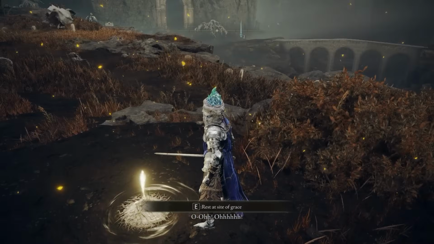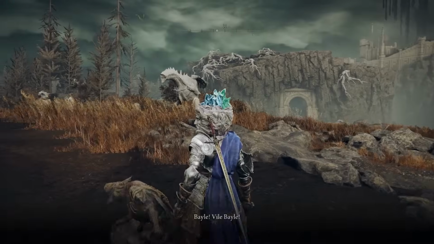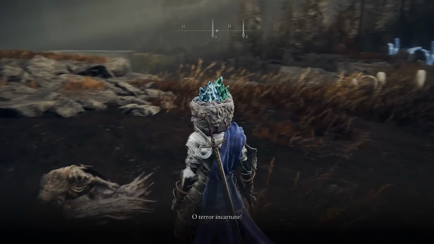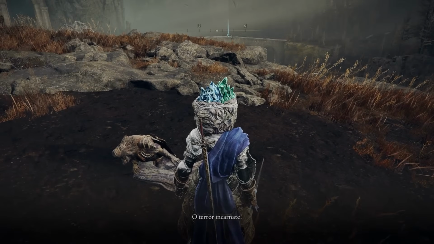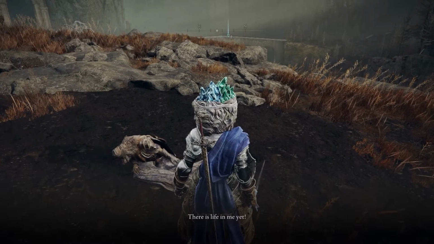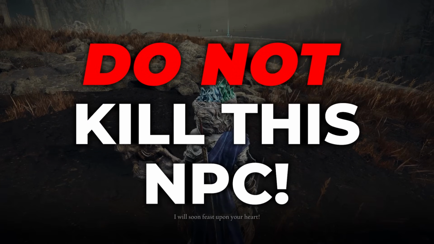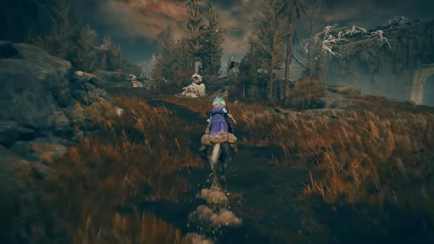So head over to this guy over here. This NPC's name is Igon, and he'll start talking about Bayle the dragon. Now, if you decide to kill this NPC now to put him out of his misery, which a lot of players might accidentally do, you'll get his armor set, but you will ruin progression in this quest line. So please do not kill him at all. Let him live and continue walking down this road in the southwest direction.